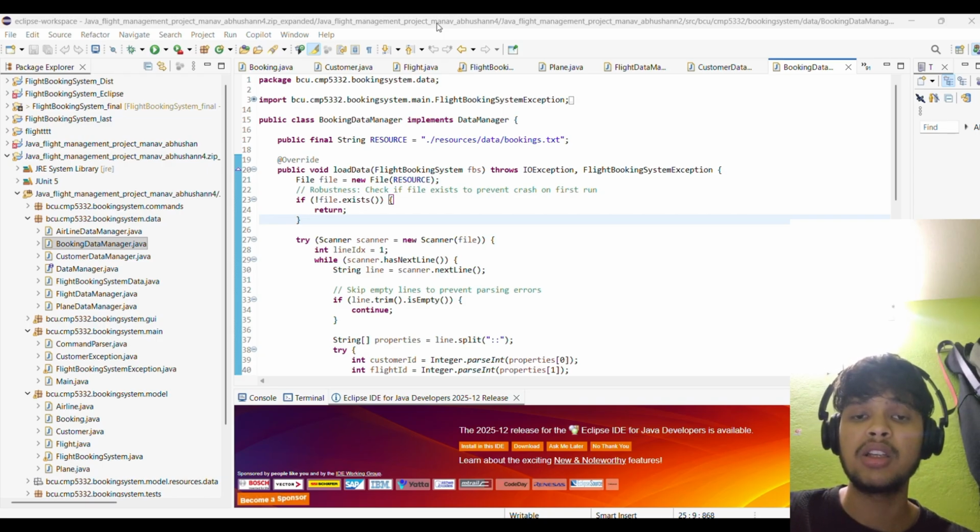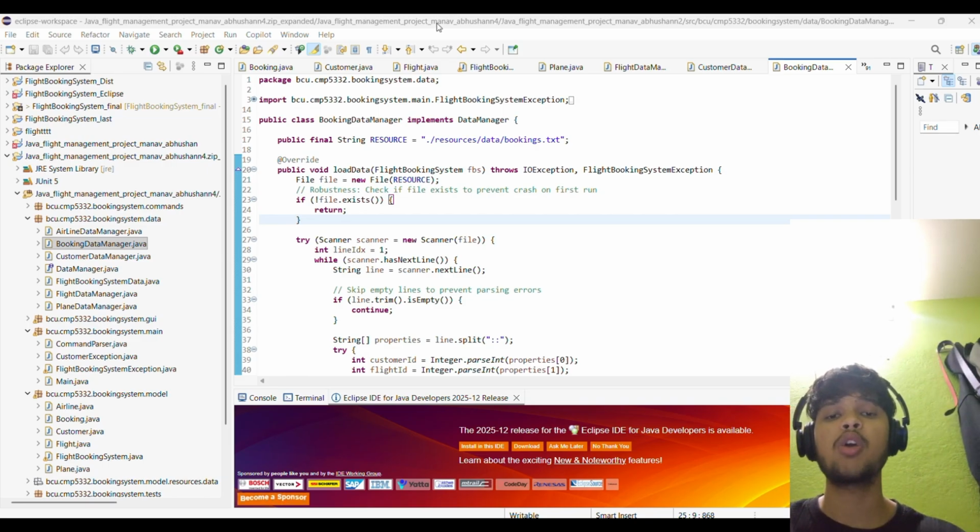Soft deletion. In the customer class, I implemented soft deletion using a boolean flag. Instead of permanently deleting a customer record from memory, the deleted flag marks the customer as inactive. This approach is useful because it preserves historical data. It prevents accidental permanent data loss. Soft deletion is often used in real-world systems for audit and tracking purposes.